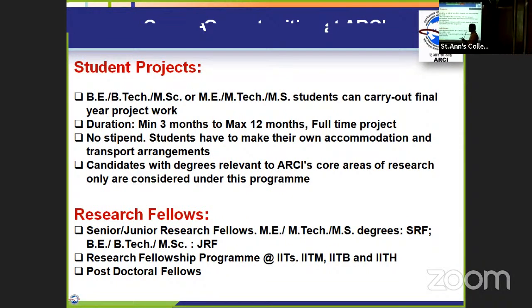Then you can approach that scientist and he can directly get in touch with you and offer a project. But this project is again non-payable because it's your own project. So we don't pay for this, but you will get the opportunity to work with us on your project. This is the student project basically. Even BSc or BTech students we accommodate sometimes, because some colleges offer a project for 3 months, their final project, last semester project. So 3 months they can stay with us for that project.